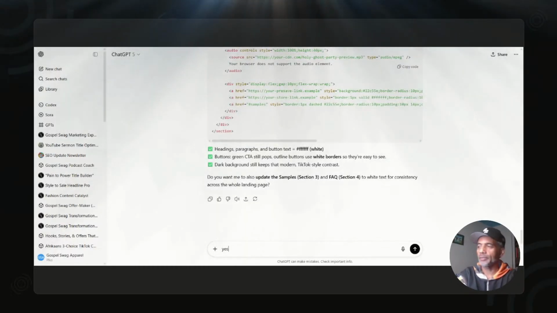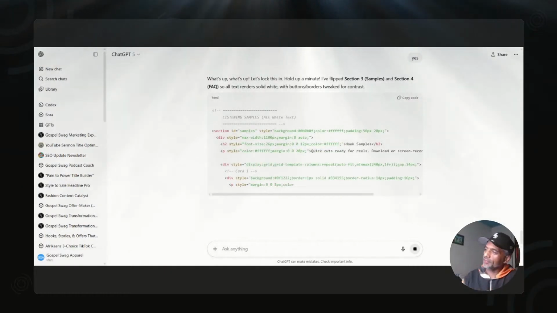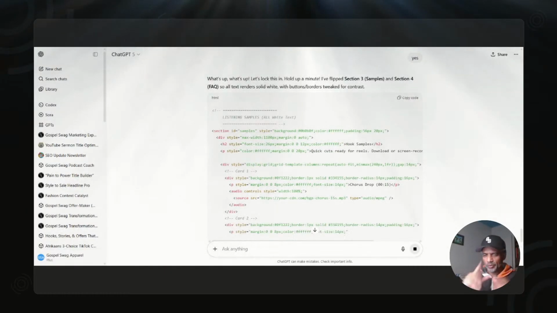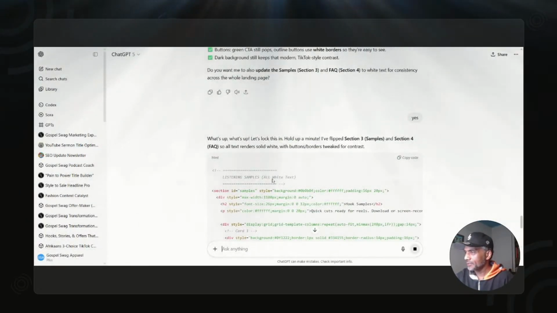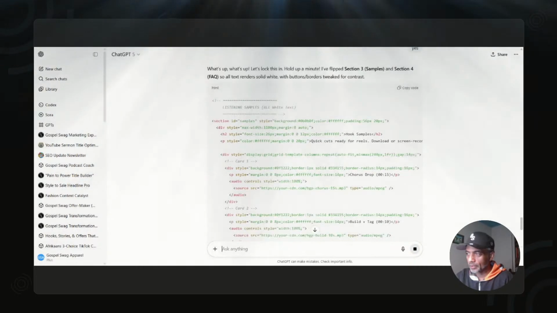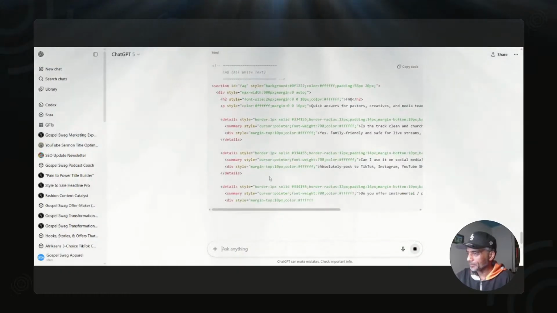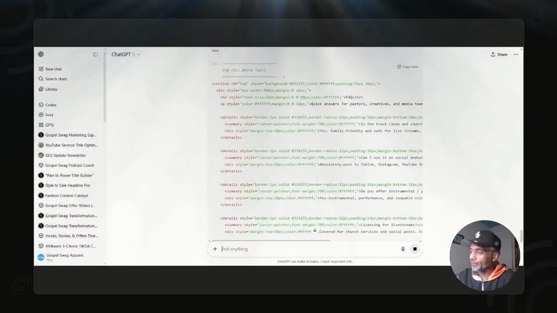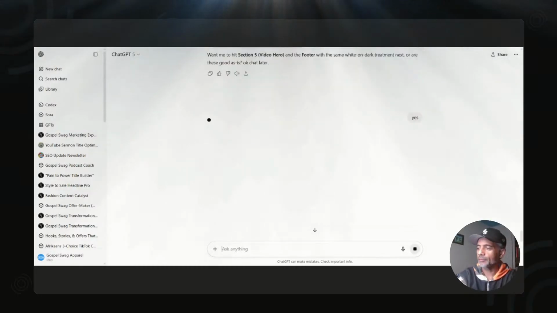So it's asking me if I want to update all the other sections. I'm going to say yes. That way we don't have to keep going back and forth. All right, so it's going to go ahead and spit out section 3, section 4, section 5, I think it is. I think we did like 5 sections, okay? So right here, this is section 2, I believe, that it's working on. Then it's going to jump down to section 3, which is pretty fast, right? Then it's going to jump down to, want me to hit section 5? Yes, do those sections too, okay?